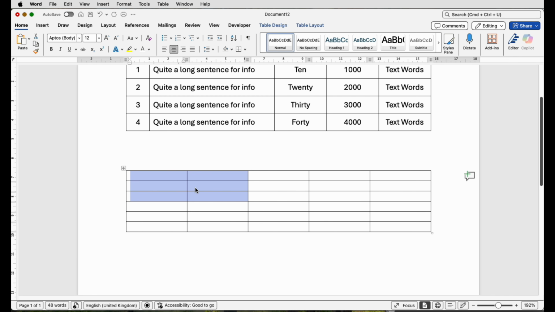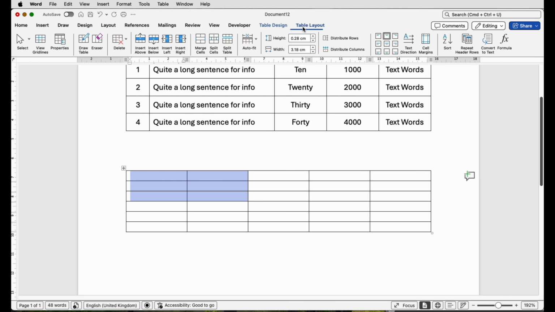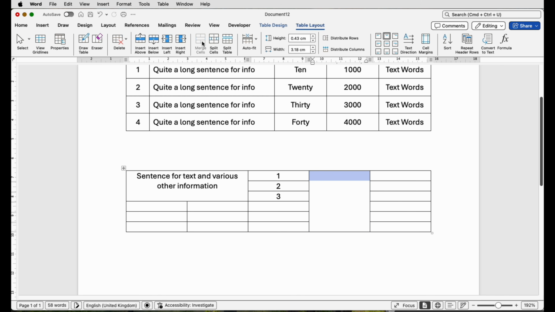So if we select these 6 cells and then go up to table layout and select merge cells, we can then insert our text. I'm just going to copy some in for the time being. And then we're going to select some more text here and just insert some numbers. Then here we want to put some text in to take up this section here. So let's go to merge cells again. And then in here, let's say we want to insert a photograph and click merge cells. Then in here, we want to select some numbers again or insert some numbers.